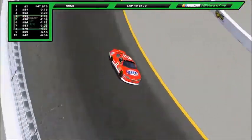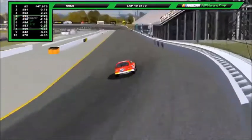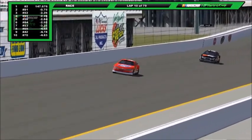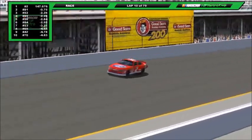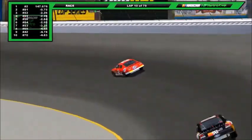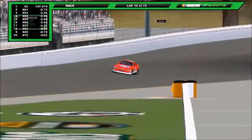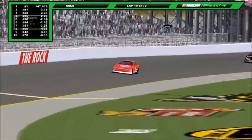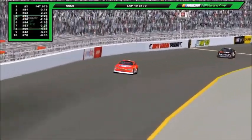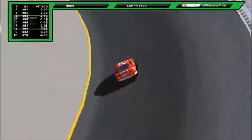Yeah, that line, as you can imagine, really beats up the tires as the gap continues to shrink. It's down to 3/4 of a second now. Yeah, like I said, it may be the fastest way around, but it'll be a killer on your tires if you keep it up for too long. You might see some people hug the yellow line going around the corner to try and conserve their tires. Others may try and run the high line to use as little wheel as possible.